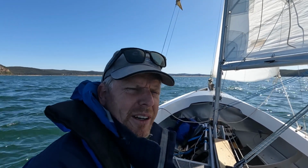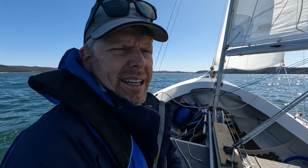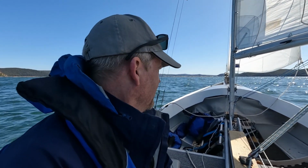So we're out in the middle of Broken Bay, looking towards Ettalong, and the swell's really flat today, which is really nice. The wind is kicking up, so I'm going to try and head up to Ettalong for a coffee and see how we go getting around the sandbars and whatnot with a westerly going. I haven't done this for a while, so let's see what happens.